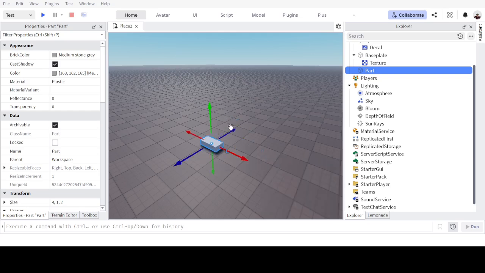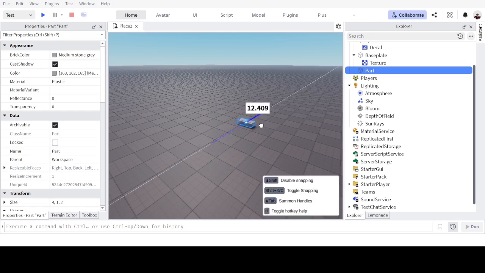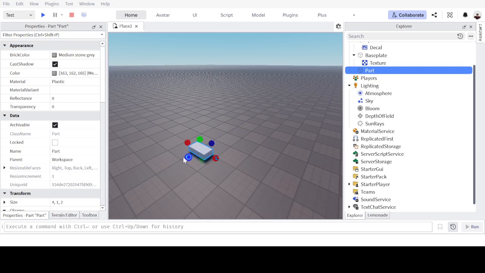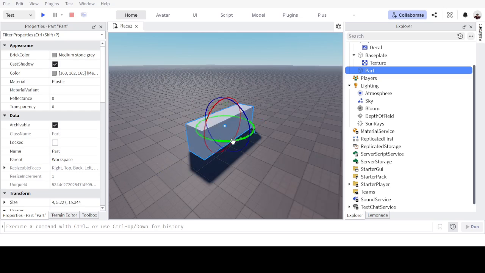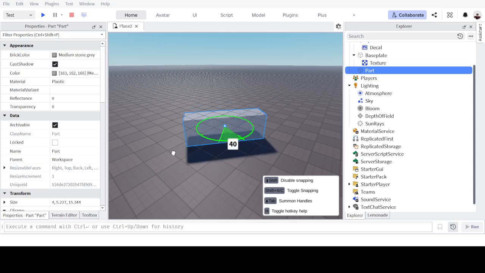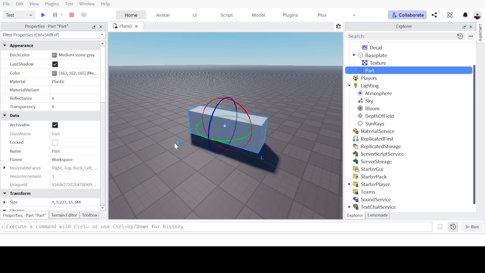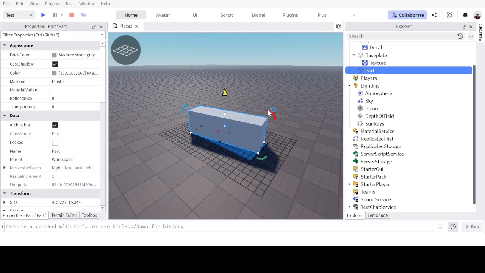If you click the number 2 key, you can move it around at certain angles and different axes. If you click number 3, you can resize it to as much as you want. And if you click on the 4th key, you can rotate it around as much as you want. If you click on the 5th key, this is kind of an advanced trick I haven't studied yet, but it is not that necessary. You can always use the other elements. They're useful and much easier to use.